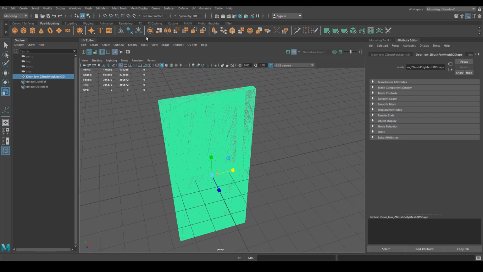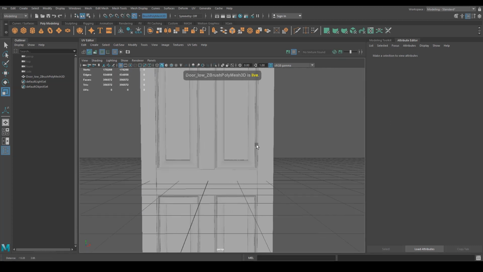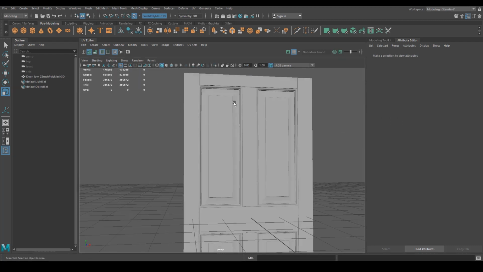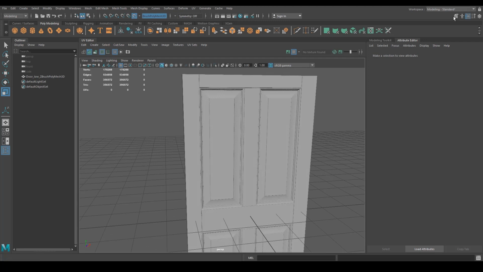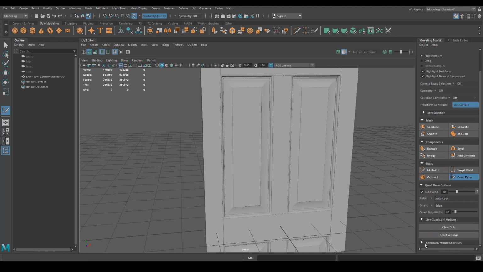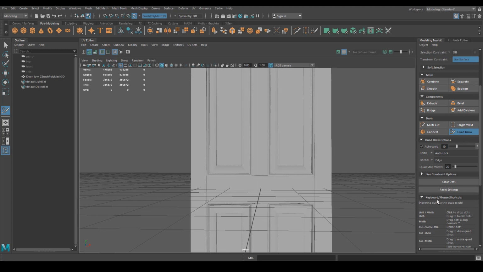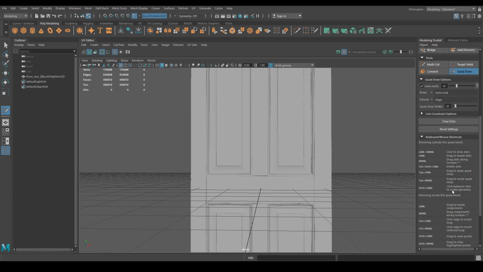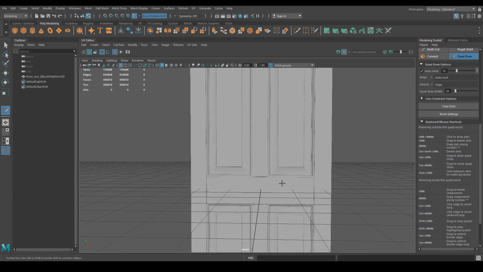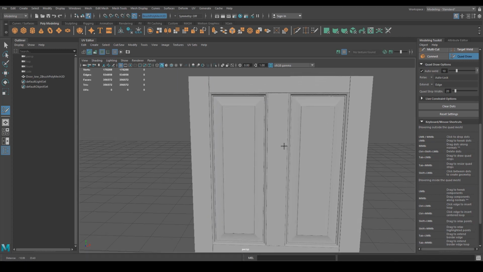So to do that, just have your door low selected, hit the magnet at the top. It's now a live surface, and I can draw on this surface. I can draw on it using Quad Draw, and you can access that by going to this menu in the top right and Quad Draw just down here. And in here you get lots of different options because there is quite a lot of functionality to Quad Draw. It also has its keyboard mouse shortcuts. So this is some of the functions that it does using hotkeys, and I recommend you use hotkeys when using Quad Draw because it's really going to speed you up.